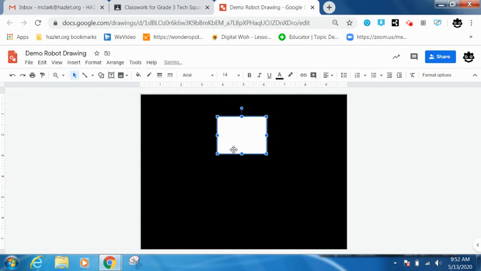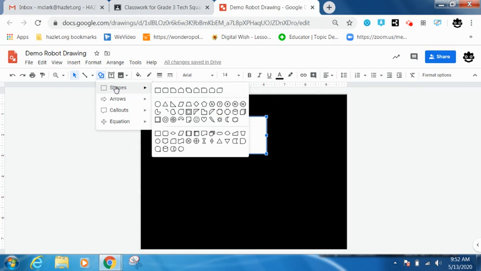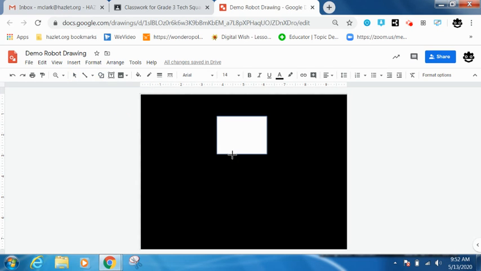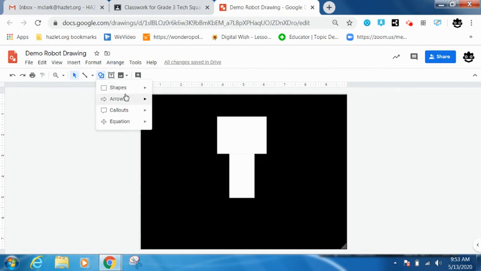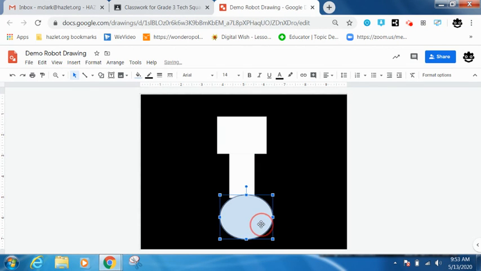Notice how you might have to resize. And so we're purely using the shapes, the fill, and then text feature for this project. And notice how it already colored it in the same. If you want to outline it a different color, you can do that. And I want to put a wheel on the bottom. So my robot is going to move by wheel. If things aren't right, you might have to replace them, move them over.